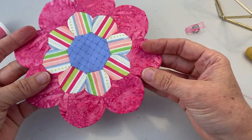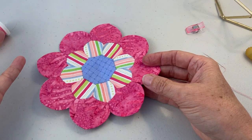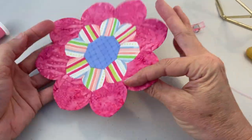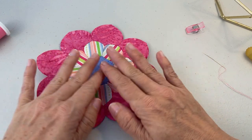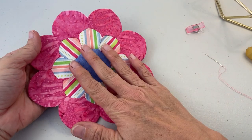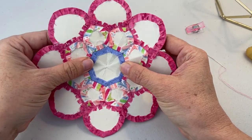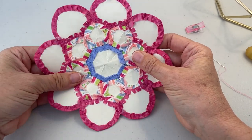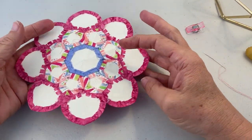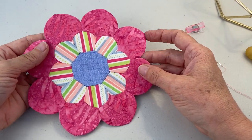What you would do if you wanted to applique your flower, whether it's on a wall hanging, a pillow, or even a quilt, is you would want to first give your flower a nice press from both sides with a nice hot iron. That will help set your stitches, and it will also help set your creases and your seams. And then you would go back and start removing all of your papers. But refer to the video that I mentioned earlier for the steps on how to take your flower from that point and actually add it to the background fabric. I've gone into that in very good detail, step by step, in that video.